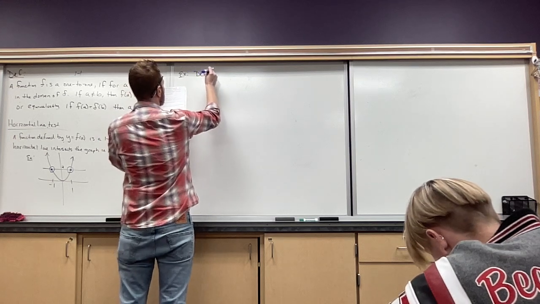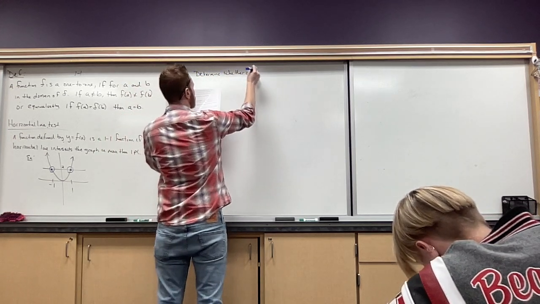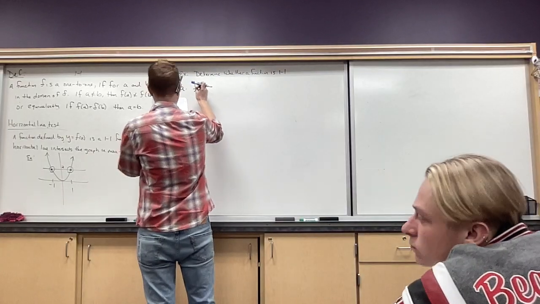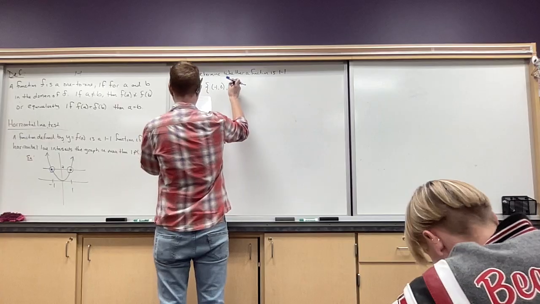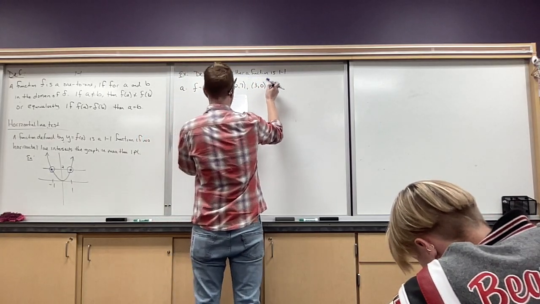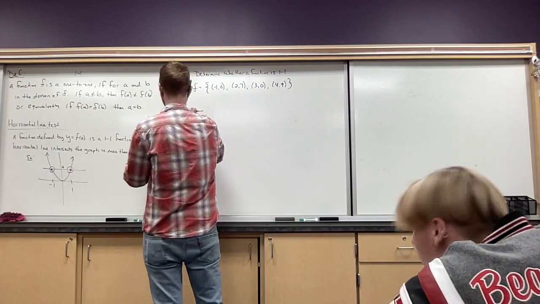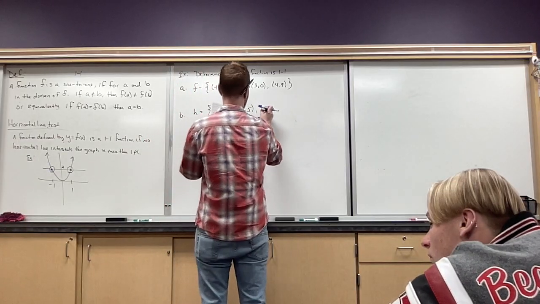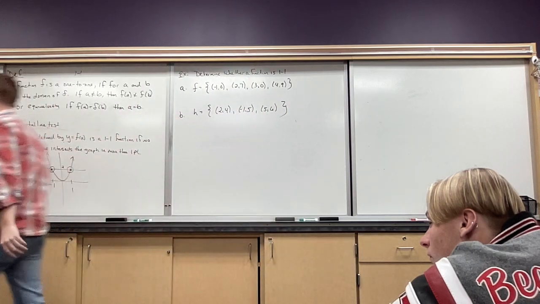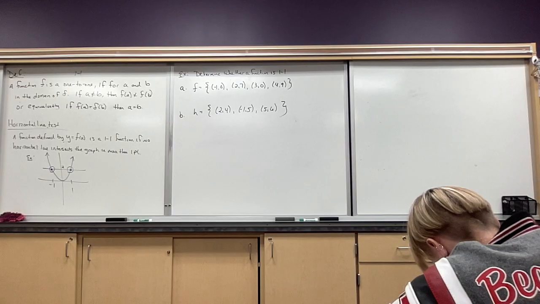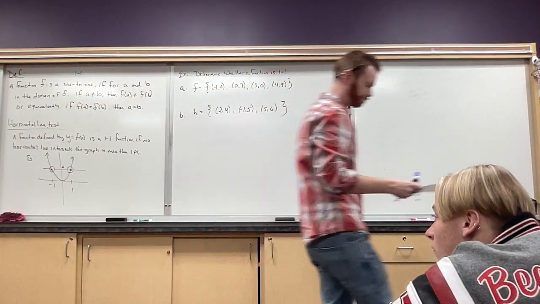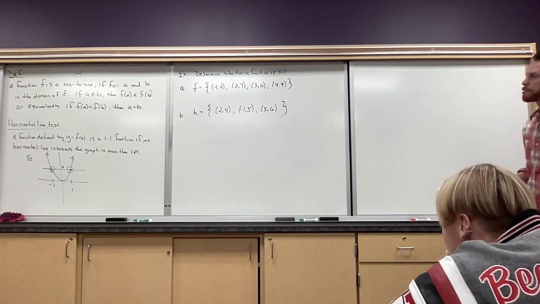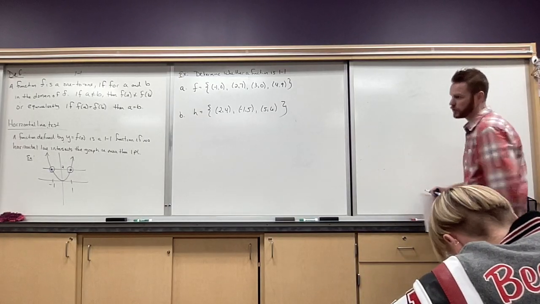So determine whether a function is one-to-one. And I'm just going to give you a set of points. I'm going to give you a relation here. Oh heck, I'll spoil it. I'll give you 2 of them. I got 2 relations. So the first one is function f. Those are the points that are involved with it. And then the second example, you got function h, and those are the points that are involved with it.